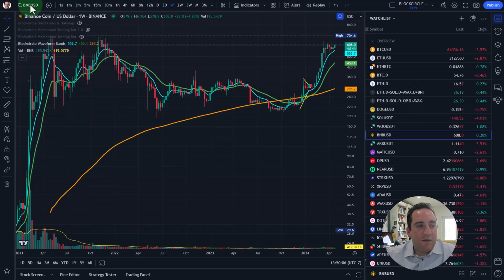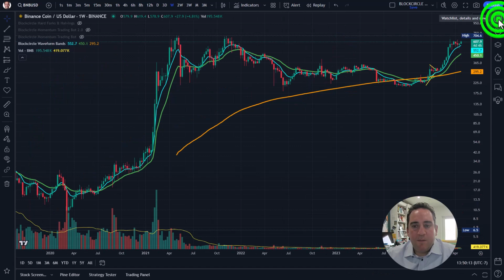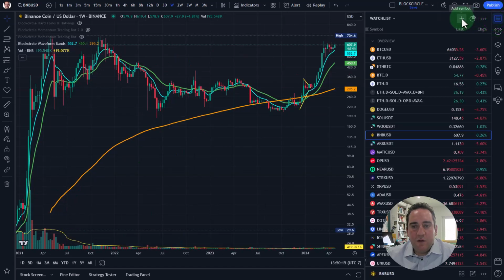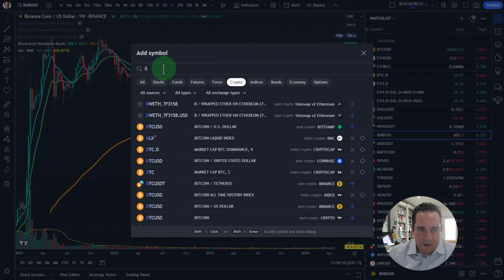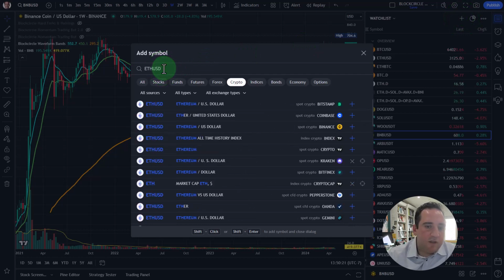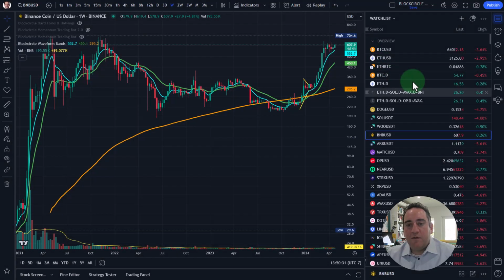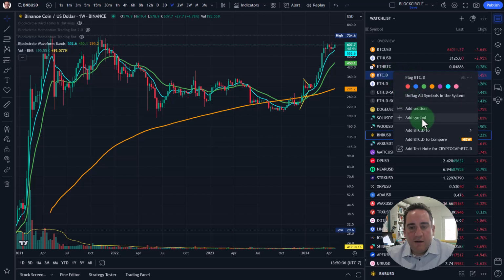How you add something to your watch list is on the right-hand side, you click this watch list details bar, and then you just add a symbol. And by adding a symbol, let's say we're going to add ETH USD on Bitstamp. Of course, the prices are going to differ slightly on each exchange. So you're going to click this add to watch list. And then by doing that, it's going to be added to the list. If you're very particular about where you want to add it, then right click and then add symbol.